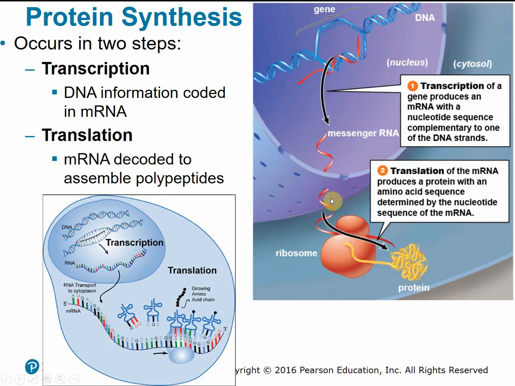So RNA can leave the nucleus. So we'll make our copy of the gene, we'll get our information, and then it exits through the membrane, through a nuclear pore, where then it will find a ribosome. So step 2 is translation. So we have our message, now we need to translate. Well, what protein is this coding for? So again, the mRNA is just carrying the message, the genetic code. The tRNA is what's delivering our amino acids. These anticodons will bind to our codons, and we'll add those amino acids to our growing amino acid chain.